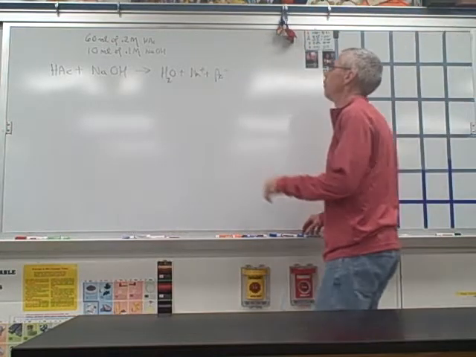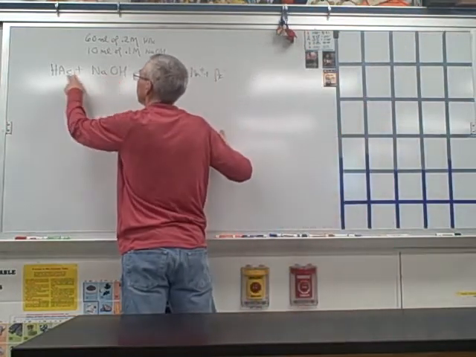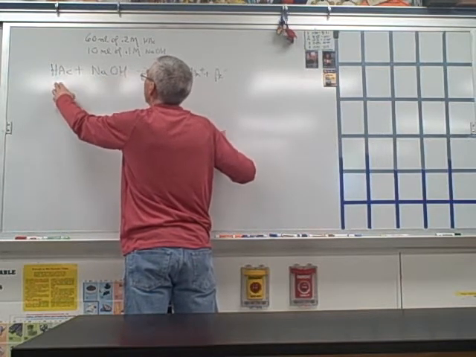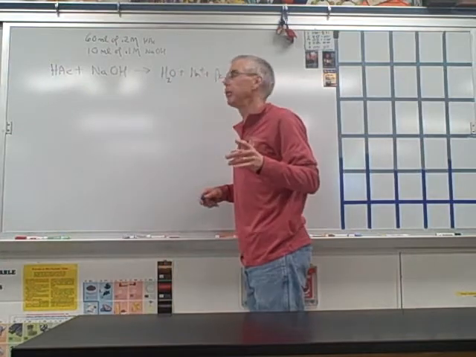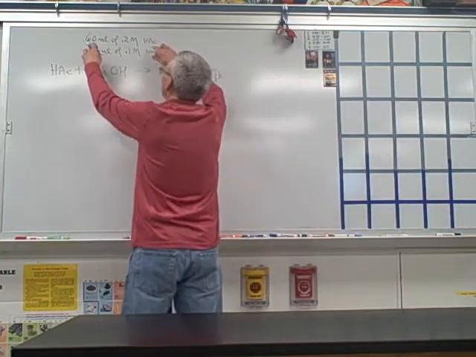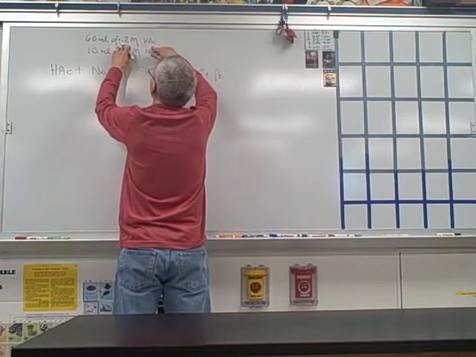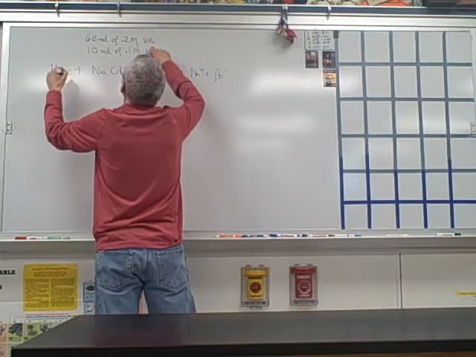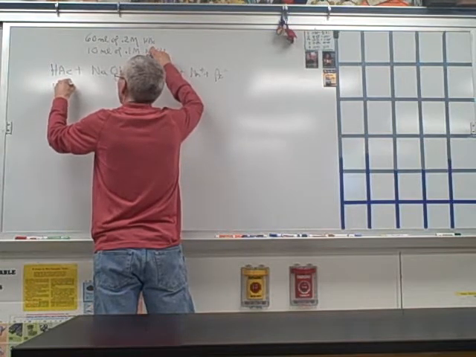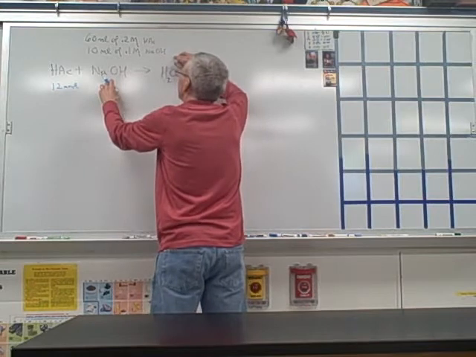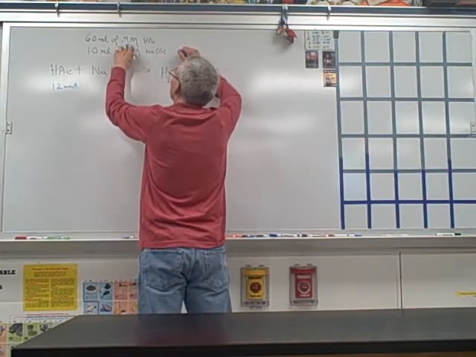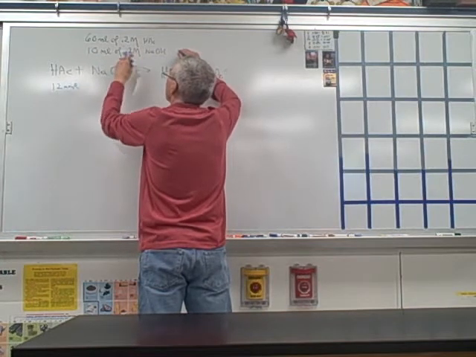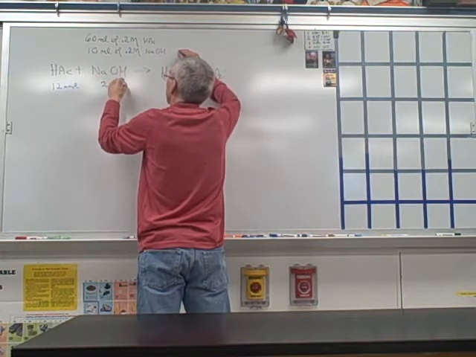All right, so if it's strong base, weak acid, or you could do the reverse, weak base, strong acid being titrated, now we've got one extra piece to the puzzle. So we go up here, 60 mils, 0.2 molar HAc. What's that? 1/5 of 60, which is 12 millimoles. Sodium hydroxide, 10 mils. Let's make this a 0.2 molar solution also, just to get a little more volume there. 10 times 0.2, 2 millimoles.